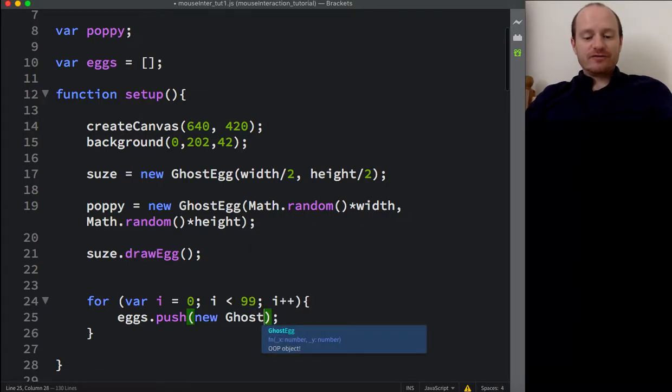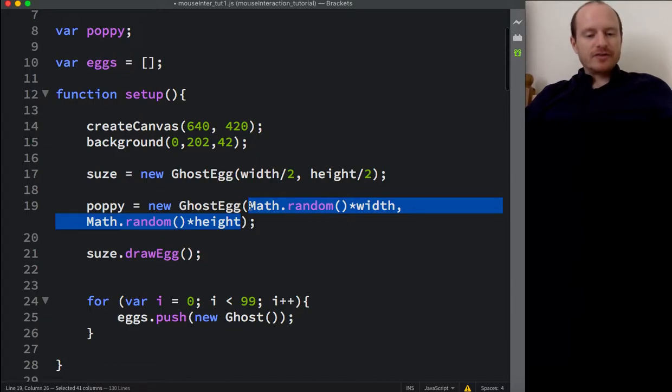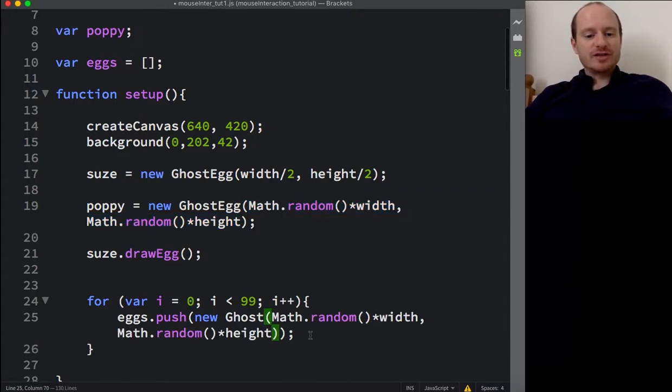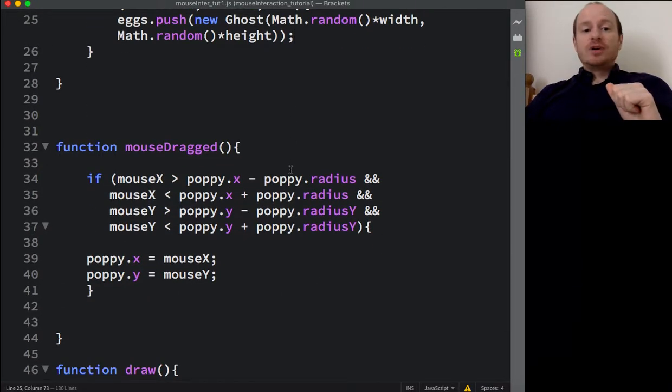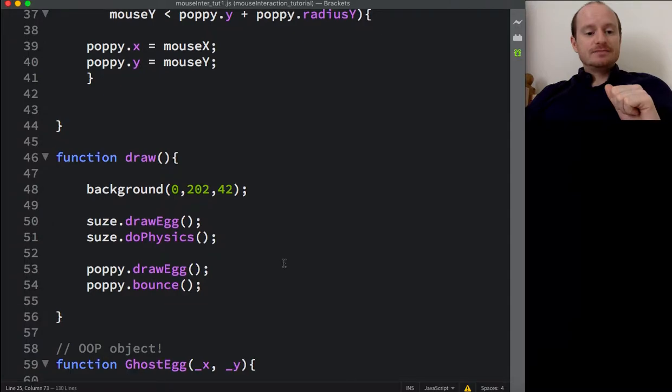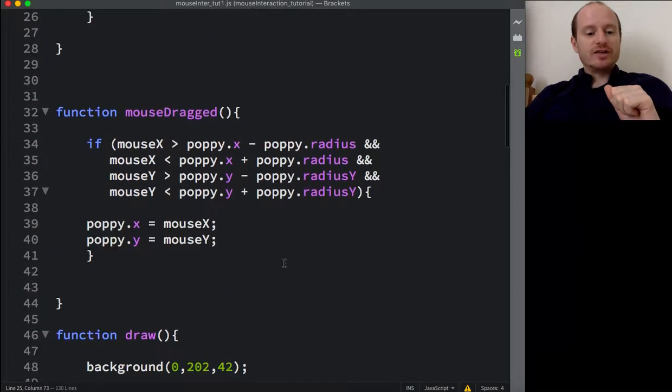So this will look familiar. And let's just borrow Poppy's parameters, because they will give us a random position on the screen. So now we're going to have 99 ghost eggs on the screen, and they're all going to be affected by gravity unless, oh actually they're not.